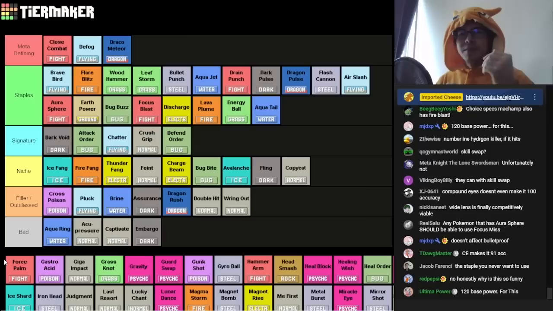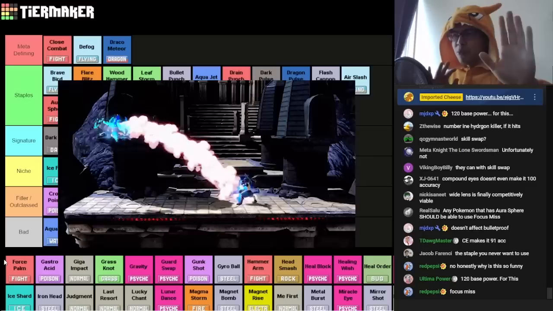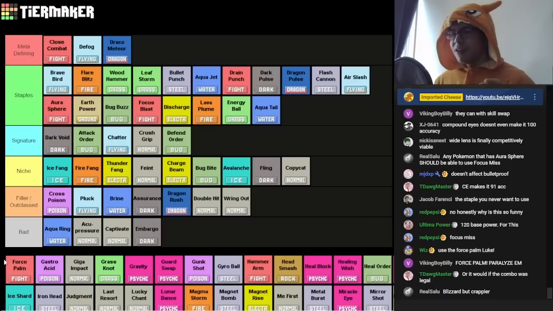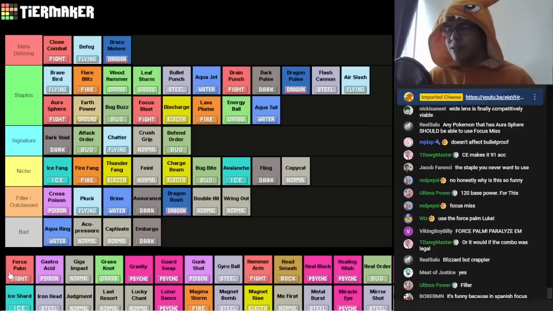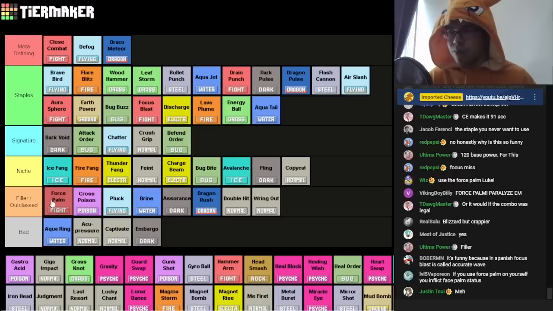Force Palm! I think this is Lucario's side B? It's like a command grab in Smash, where if they're close, you grab them, but if they're far away, you shoot them with energy. Neither of those happen in the actual Pokemon game. I think it's 60 base power with a 30% chance to paralyze. It's like Fighting Dragon Breath. It's okay. As far as filler moves go, this one's not bad.